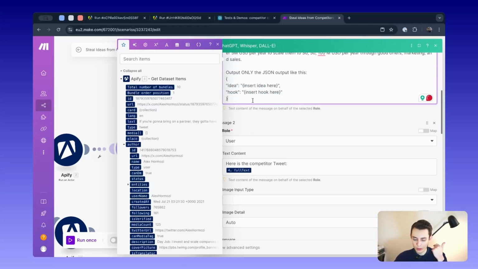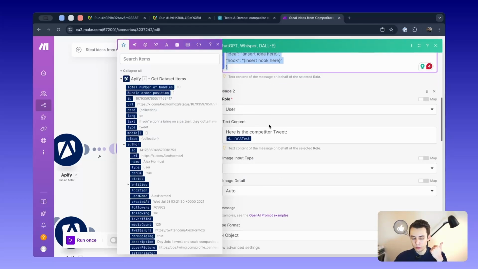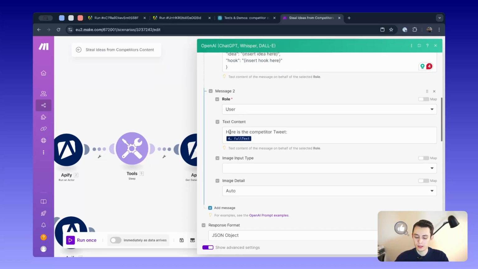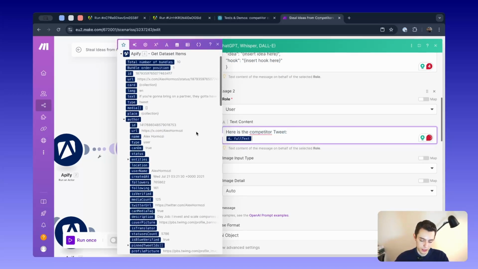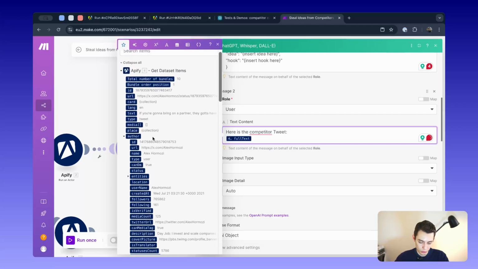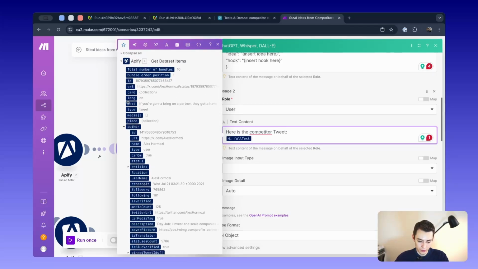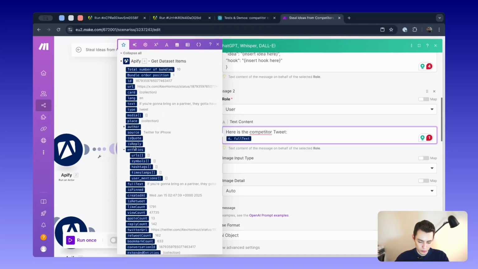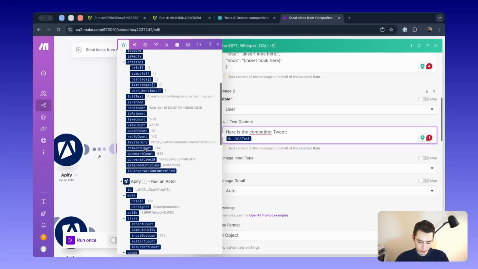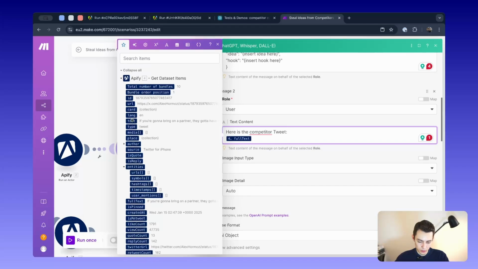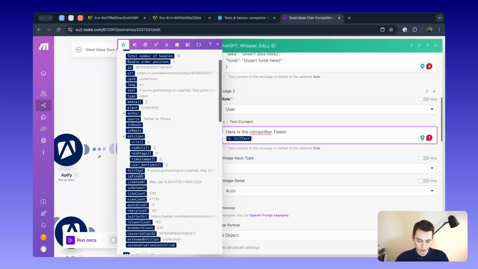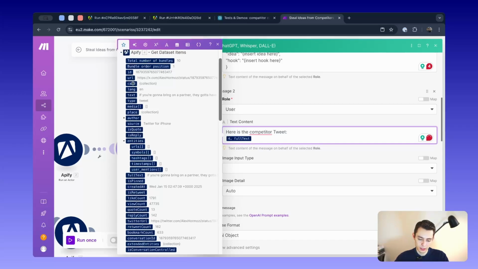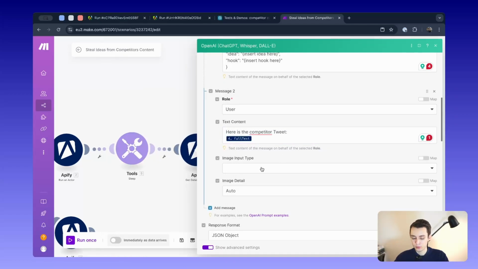And so once we tell him the context, we add the second message that now is a user saying, here is the competitor tweet, and we pass the full text out of the database. So once the database runs, we can go here and see that we have text, and we should have also one for full text. Where is it? Well, I can't find it. Am I blind? Yes, I am. Here it is, full text. So you would select this one because the other sometimes cuts the text and is not formatted. So you can select the full text one, and it's the full tweet.